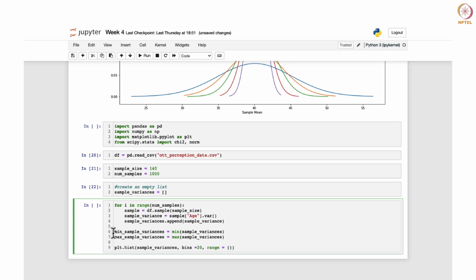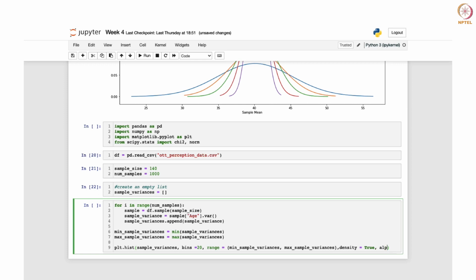So let me just copy it as it is from here, and here it would be the maximum. The range has been specified. Now we would specify density as True. If you can recall, it is used to normalize your histogram such that the area within those bars below that curve would be 1.